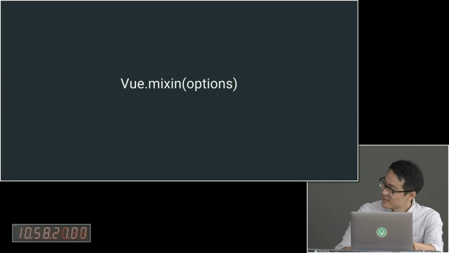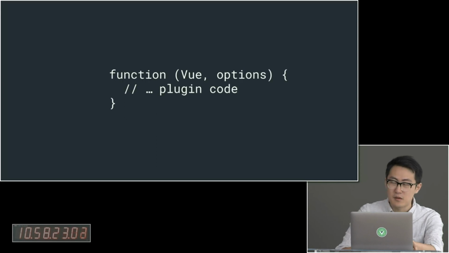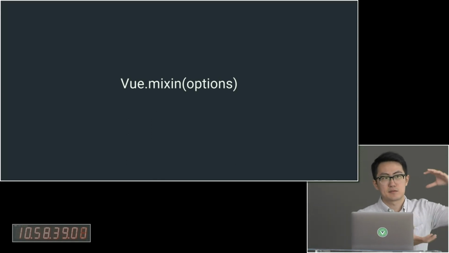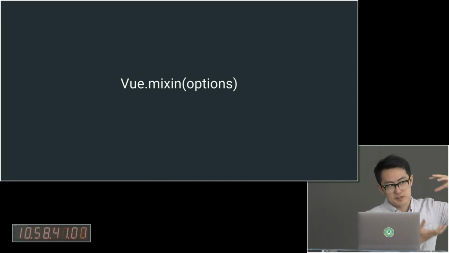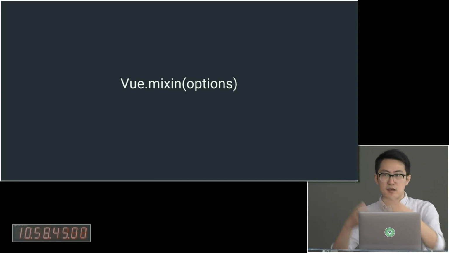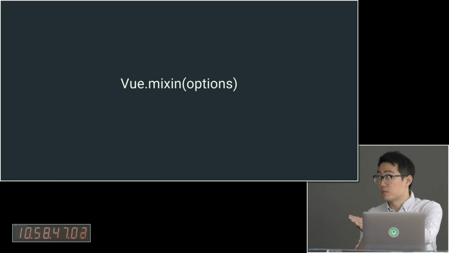But some of the commonly used techniques when you're writing plugins involves this Vue.mixin API. How many of you have used mixins? OK. So mixins are essentially reusable snippets or parts of Vue component options that can be mixed into an existing component.